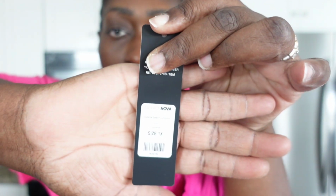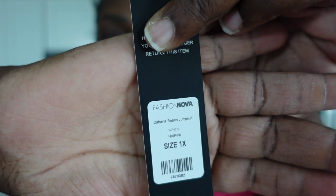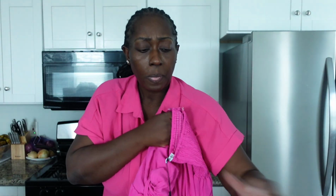So let me put the name. Can you see? Okay. So I got this because I'm trying to change my clothing style, so I'm trying to experiment. So, please, when you see me wear something nice, compliments. So I know that I'm doing a good job.